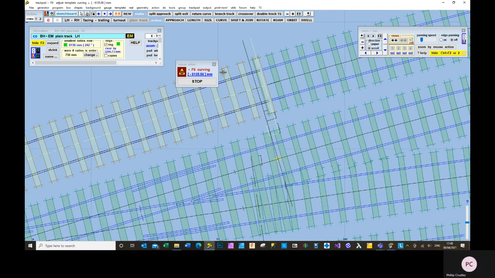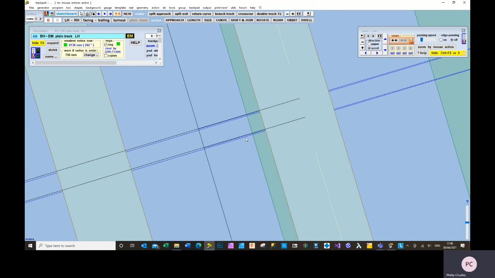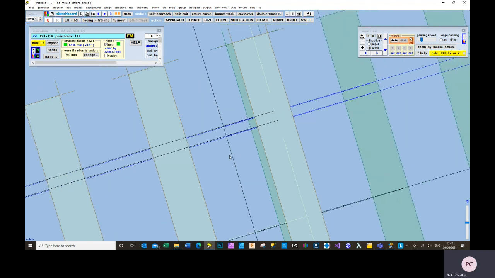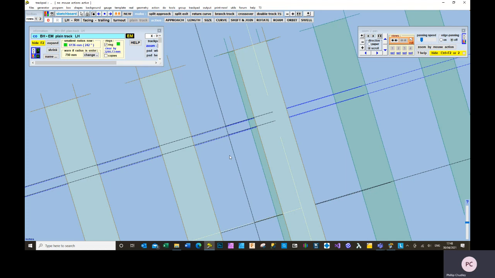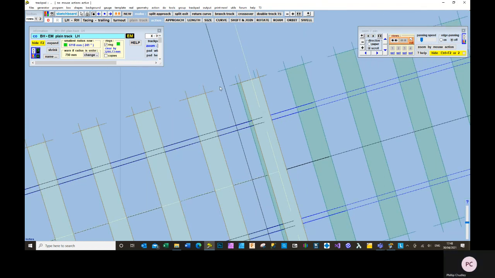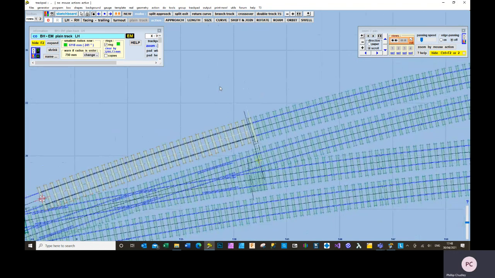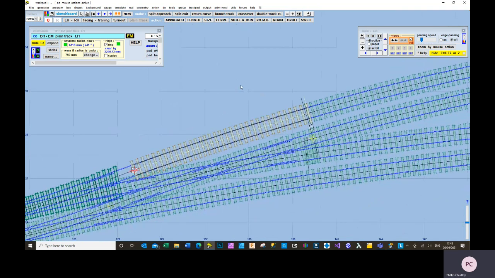Like that. If you want fine control over the curvature, you want to zoom in really close and get it absolutely bang on the money, which is pretty much here, you can use Shift @ sign and then curve, and you'll get very, very fine control. As you can see, a very fine control. Now that's pretty good. I'm happy with that.